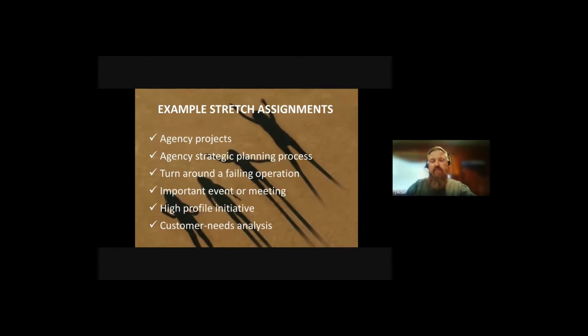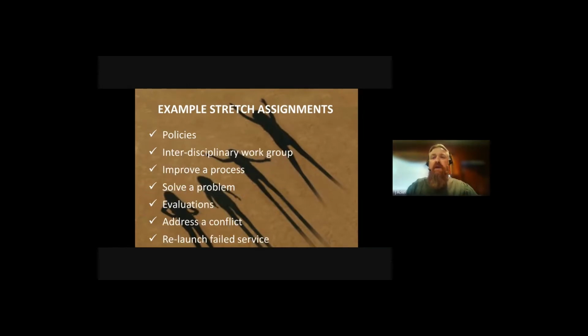Turning around a failing operation, leading an important event or a meeting, maybe a high-profile initiative, a customer needs analysis. Maybe you need to craft some new policies or tinker with an existing policy. That's a stretch assignment as well.